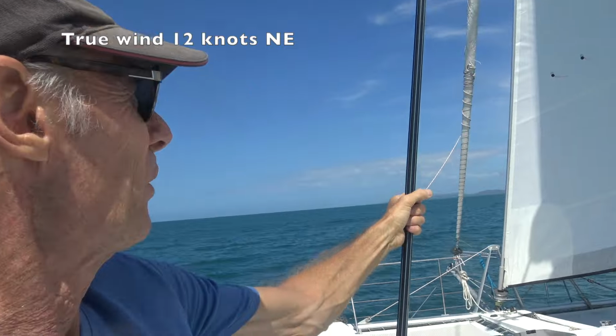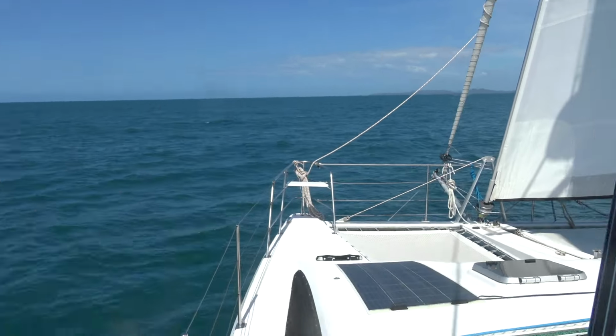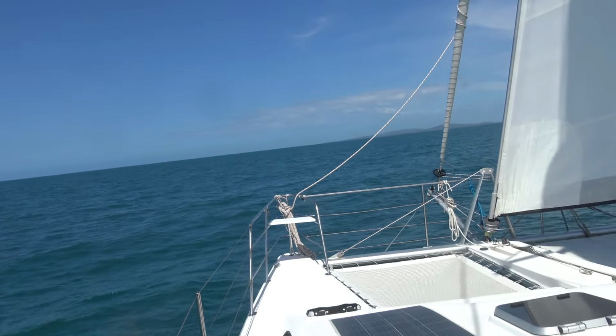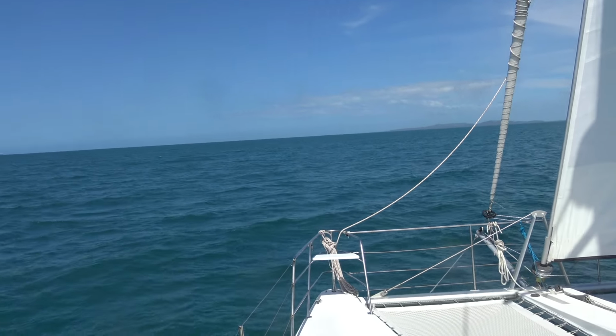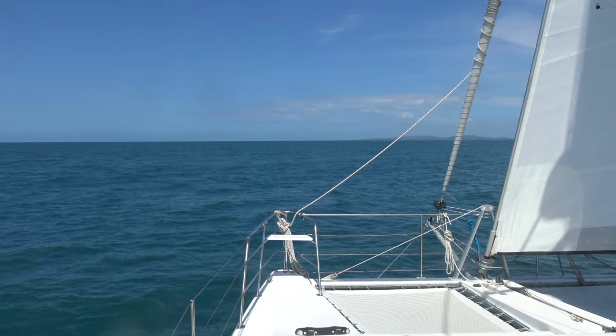We've got an apparent wind angle of about 48 to 50 degrees, about 12.6 knots from the northeast. So we're reasonably close hauled, and we're doing around about 5.5 to 6 knots. So we're doing pretty good. We've got to get round the headland in front, and the next headland after that is Busted Head. There's 3 rocks that stick out. We're going to miss them before we turn towards Bundaberg and go down more southerly than we are now.